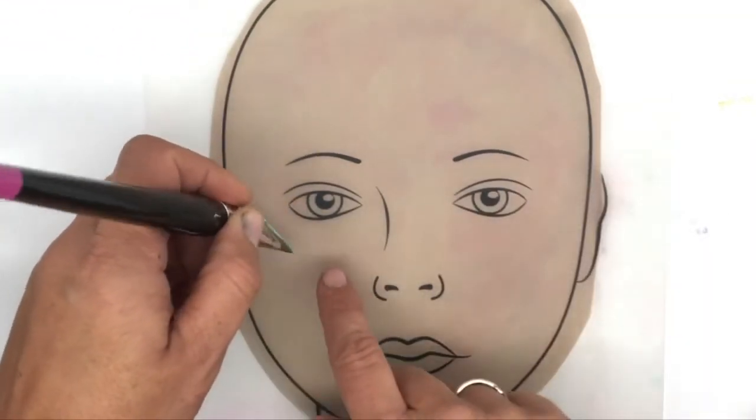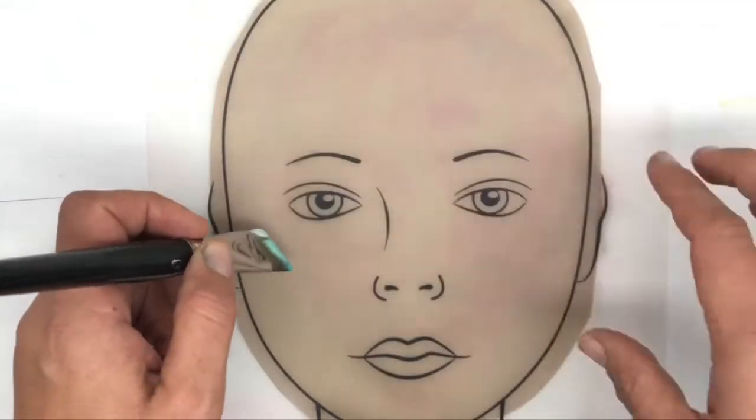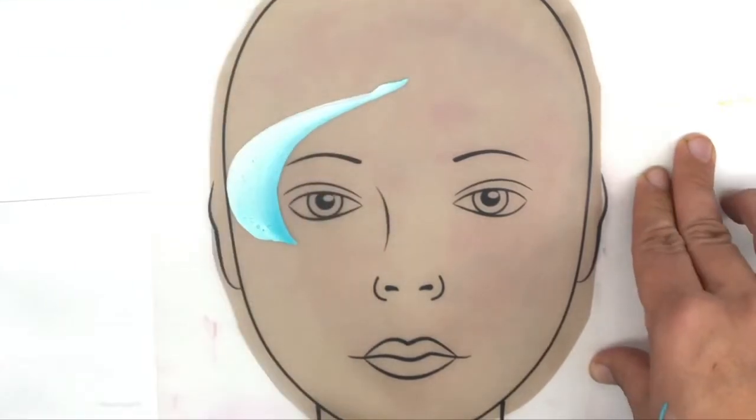And what I'm going to do, I'm going to angle it so the tip of the brush is facing downward and the heel is facing the ear. So I'm just going to do a little C, going past the eyes and then up like that.